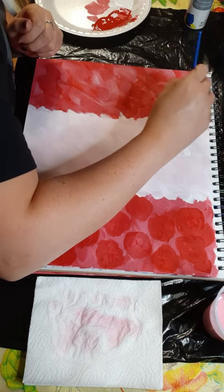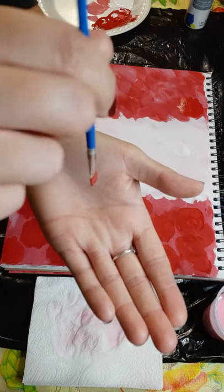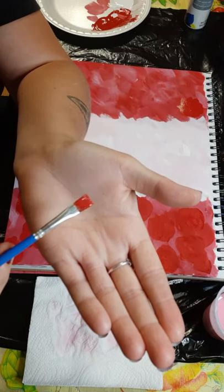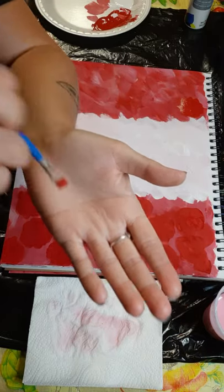When I do these flowers, I am doing them flat like this. So my brush isn't laying down like this. It's up, and I'm just doing little circular motions.